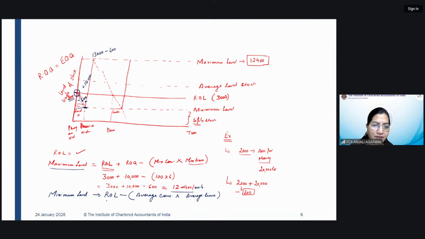So reorder level is 3000. And when you have placed the order but not received it, until then, you would have consumed on an average 200 units every day, and on an average, it would have taken 8 days for you to receive the order. So, until you receive the order, we are assuming you have consumed 1600 units. 200 into 8, 1600 units. 3000 minus 1600.